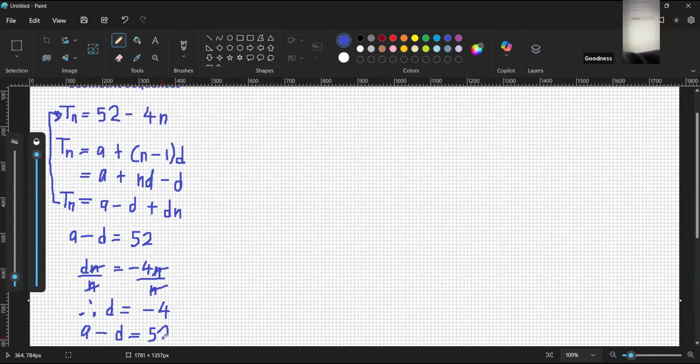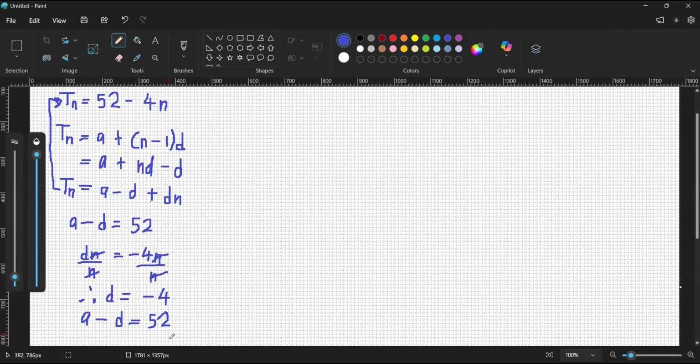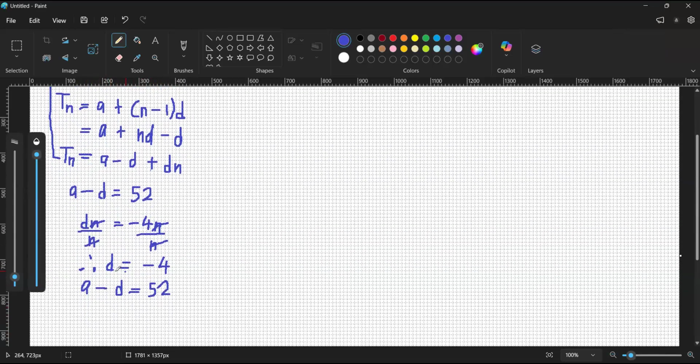So what we're going to do is substitute for D in this equation. You know what usually confuses people? Whenever they already see a minus somewhere, they're wondering, should I still put the minus that came with the original thing? Yes. Because our D is minus 4, it means we still have to leave that minus in front of D and simply put our minus 4 where the D is. So this is how it's going to look.